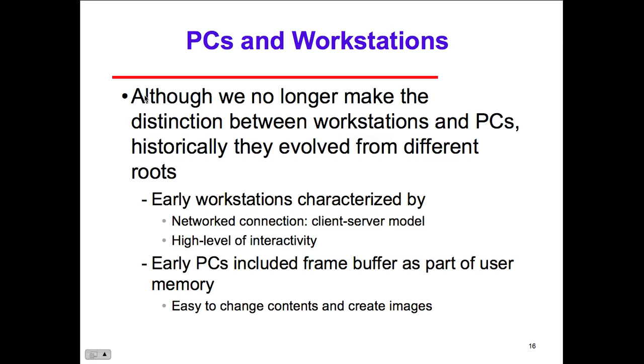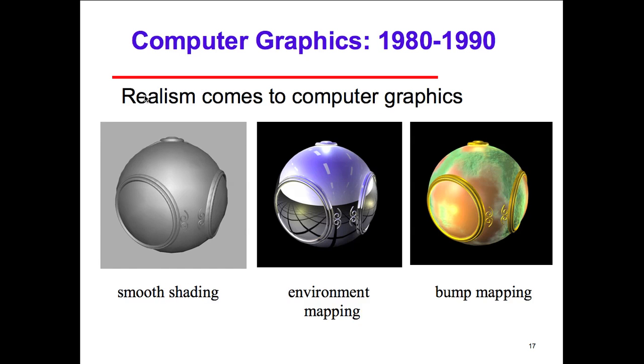And we're just wireframing surfaces, essentially. And then we had the concept of PCs and workstations that were mostly like Silicon Graphics. Some Apple computers are actually used today for that. So although we no longer make a distinction between workstations and PCs, historically they evolved from different roots. We had earlier workstations that were categorized by network connections, and then we had earlier PCs that included frame buffers as part of their memory. So with the creation of more PCs, we had more processing that would be able to occur with more memory, more buffer space. That created more sophisticated graphics, essentially, in terms of the evolution.